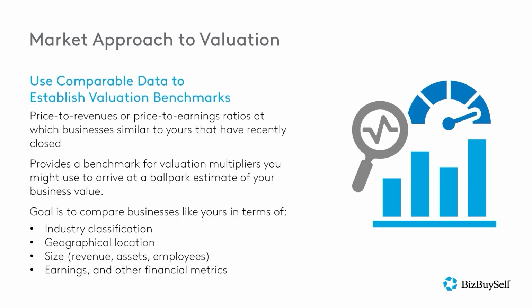Using comparable data to establish valuation benchmarks. Knowledge of the price-to-revenues or price-to-earnings ratios at which businesses similar to yours have recently closed provides a benchmark for the valuation multipliers you might use to arrive at a ballpark estimate of your business value. The goal is to compare businesses like yours in terms of industry classification, geographical location, size, in terms of revenue, assets, employees, earnings, and other financial metrics.